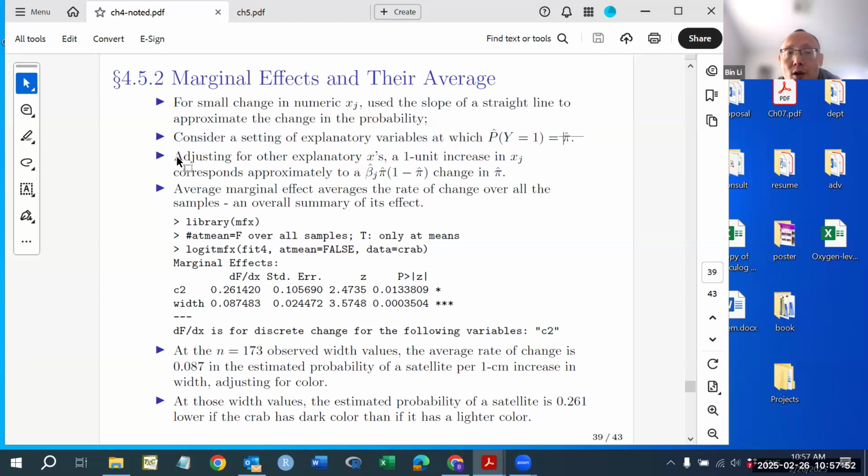Adjusting for other explanatory variables, a 1 unit increase in xj corresponds to approximately beta j hat times pi hat times 1 minus pi hat change in the probability. Then we can average the marginal effects over all the samples. That gives an overall summary of its effect.